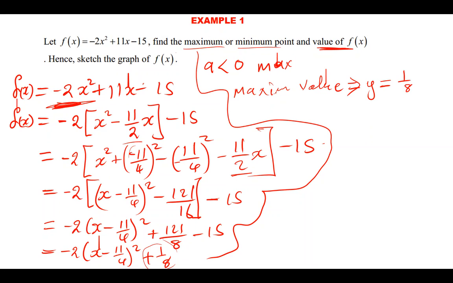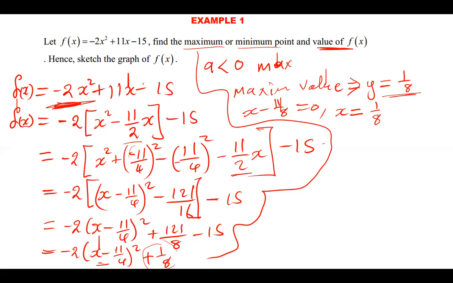And then the other thing we need to find is the maximum point. How do you find the maximum point, which is just the turning point? So we equate what is in the brackets to 0 to find the value of x at the maximum point. So we equate x minus 1/8 to 0. So we're going to have x is equal to, when this -1/8 crosses the equal sign, we'll have 1/8 there as the value of x. And then the value of y is simply just that, oh, sorry, we have 11. This one is 11/4, not 1/8.